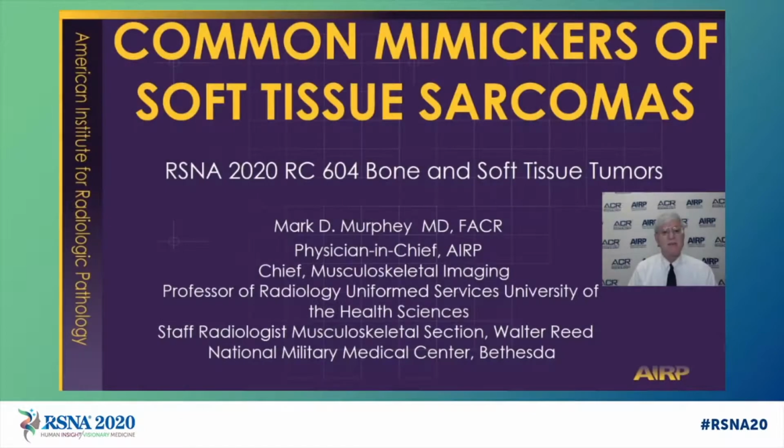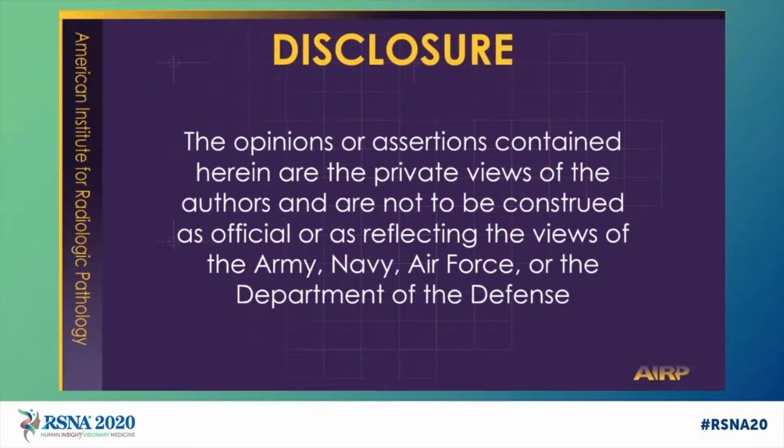Hello, my name is Mark Murphy. I am the Physician-in-Chief and Chief of Musculoskeletal Imaging at the American Institute for Radiologic Pathology, located just outside Washington, D.C. I do my clinical work at Walter Reed National Military Medical Center in Bethesda, Maryland. I will be continuing our Refresher Course 604 on bone and soft tissue tumors with a discussion of common mimickers of soft tissue sarcomas. I have no disclosures.